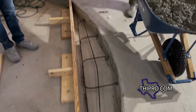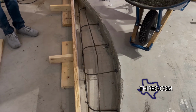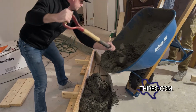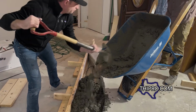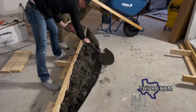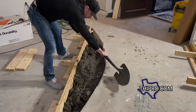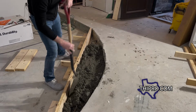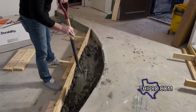You can see we got a bow in that rebar. Everybody always thinks you gotta run it straight. You don't. The whole purpose of rebar is to hold concrete together when it cracks, so. So we have to be a little careful how we're putting this concrete in, because the walls are painted, the ceiling's painted, fireplace is finished, and we don't want this splashing everywhere, so we're being a little bit careful how we're getting it out of the wheelbarrow and into our forms.